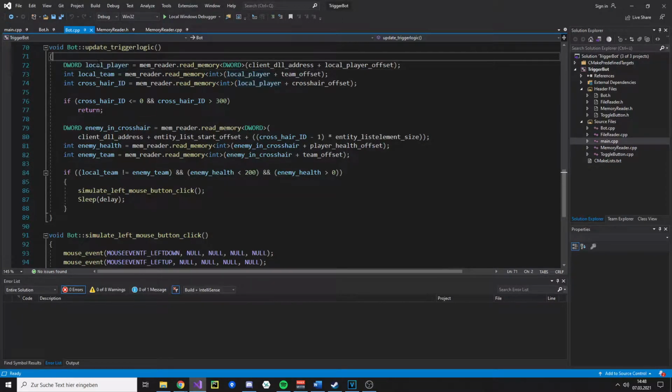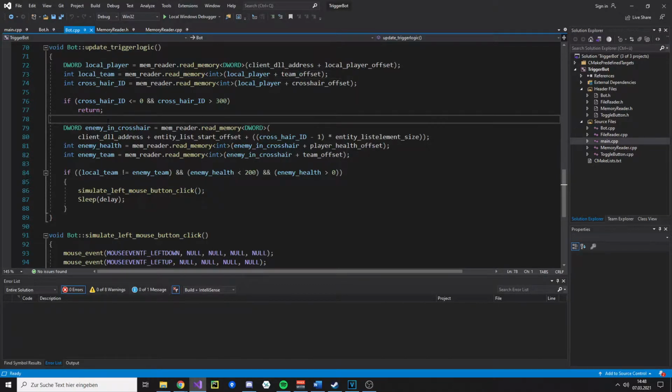First, we get the address of our local player, the player we control. We get this by reading the process memory of the client DLL plus a local player offset. With that address, we can get the team we're in and our crosshair ID. The crosshair ID basically tells us which thing is in our crosshair. And with that, we now need to check if the thing that is in our crosshair is actually an enemy.